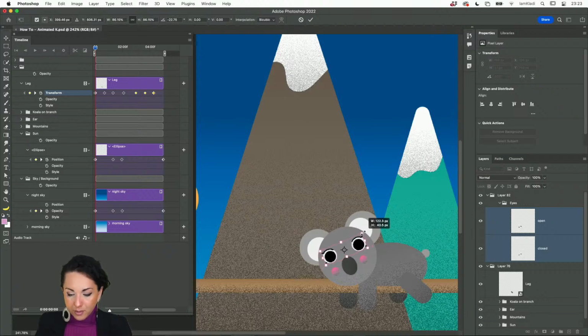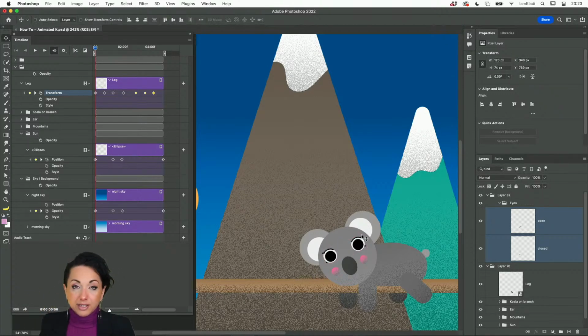You can also shrink them proportionally by clicking and dragging on the actual size of the artboard. And by the way, the transform we use for rotate, you can use to make something smaller and larger as well, which is really cool. So as you can see here, we have our open eyes and our closed eyes, and all we need to do is make sure that our little koala blinks. Fantastic. Both of them are now active. And what we're going to be using here is the opacity menu.